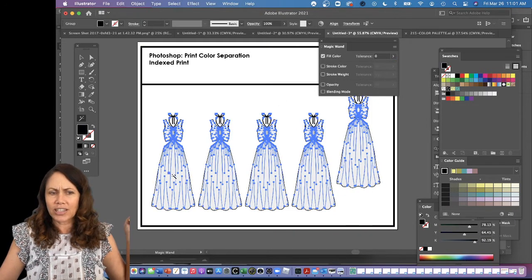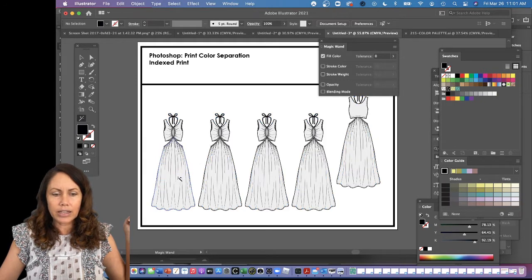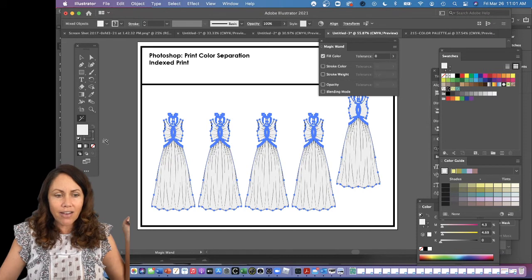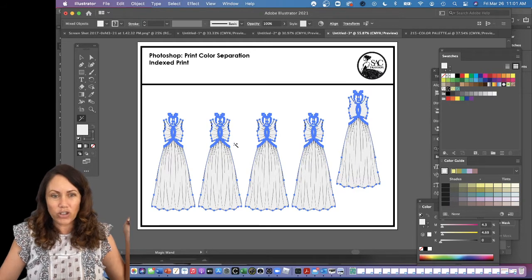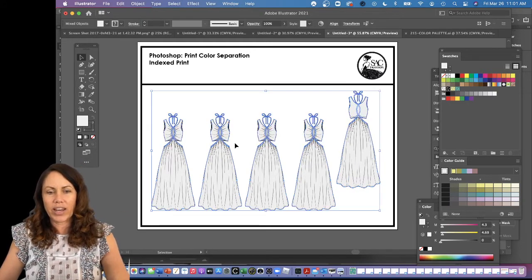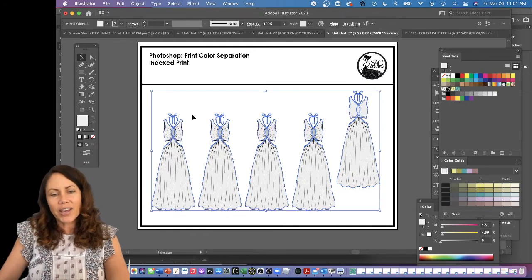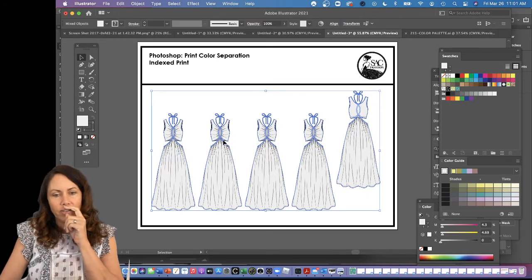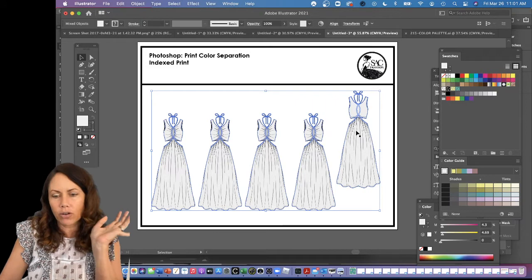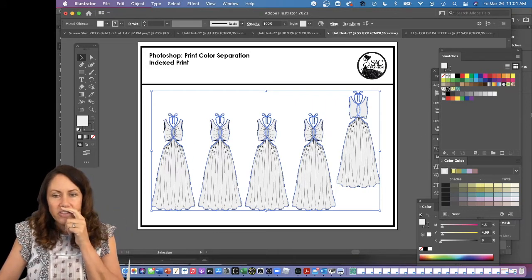Oh, I accidentally grabbed black. I don't want that. I really want this kind of beige. Okay, I have the beige color now. I can see it. There's no question mark in my fill, which is good. But I also have all my dresses, and I don't want all my dresses right now. Well, I guess I could actually. It's actually not the end of the world if I do have all my dresses. So maybe I'll go ahead and leave it. Okay, so all of this is selected.